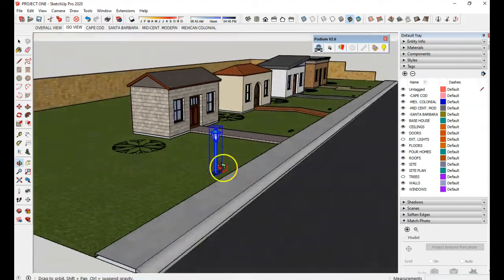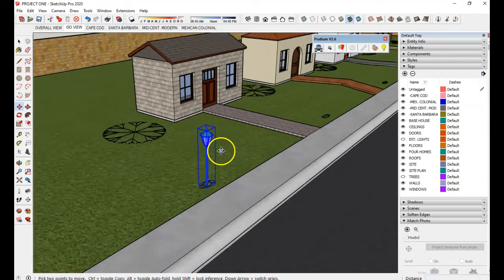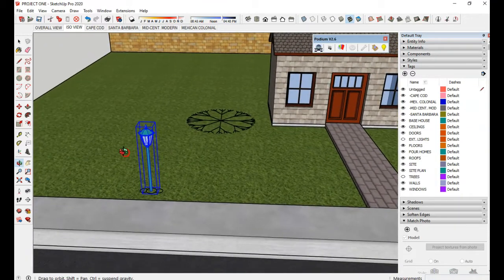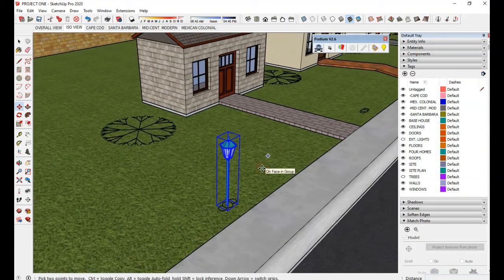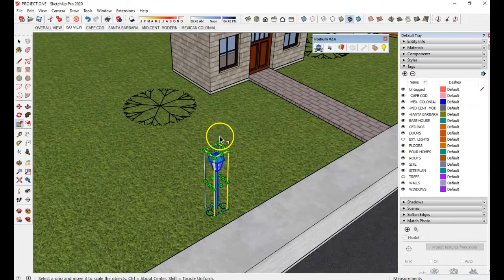Okay, so we have to scale these in proportion to our little homes, and this looks a little tall for a pathway, but it might be because of our scale. Now, it looks a little small for a street light, so what we need to do is to scale these either bigger or smaller, whatever the case may be. So in scaling, if it's already selected like that, you can immediately go to Scale, select that, and you'll get all these grips. Now, you can start moving all these around, but it's going to become distorted.